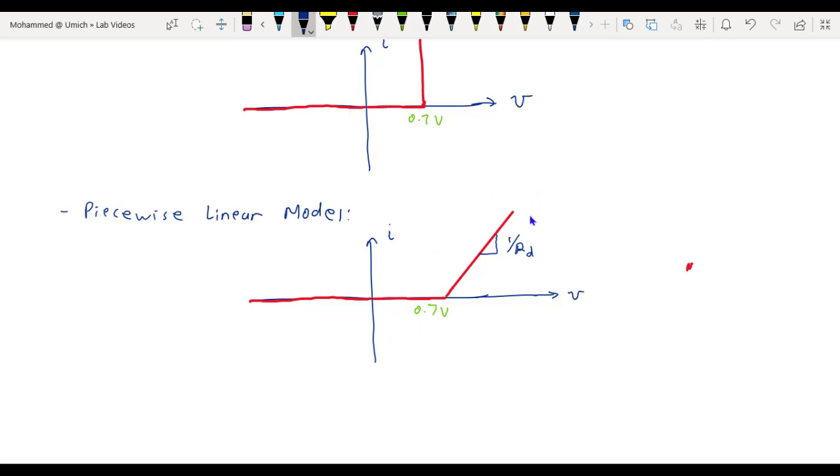In other words, the p-n junction diode can be replaced by an ideal diode in series with a voltage source, in this case of 0.7 volts, and a resistor with resistance r_D. This resistance r_D is 1 over the slope of the line of i_D versus v_D when v_D exceeds the turn-on voltage, which in this case is 0.7 volts. Usually this resistance r_D is on the order of a few hundred ohms. And as you'll see in the next video, when analyzing the envelope detector circuit, we will make use of this piecewise linear model for the p-n junction diode when the diode is forward biased.